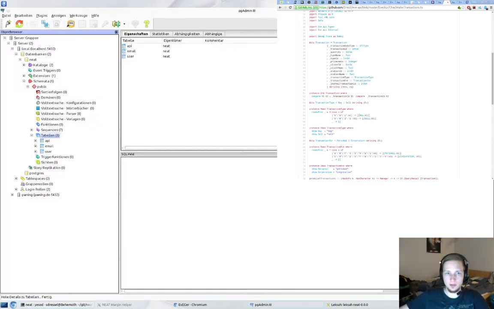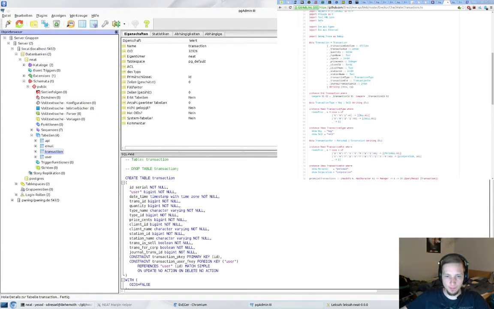That's what I wanted to see. Yep, we have a table transactions. ID, okay, we have foreign key user, which is the user ID. Nice.